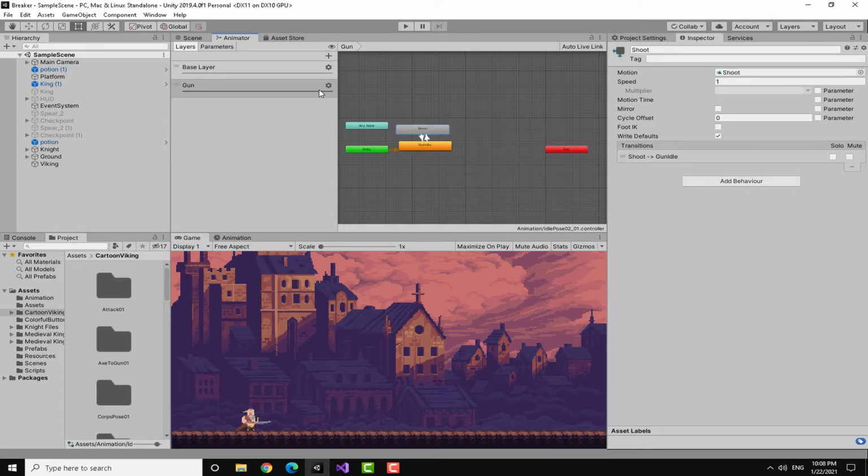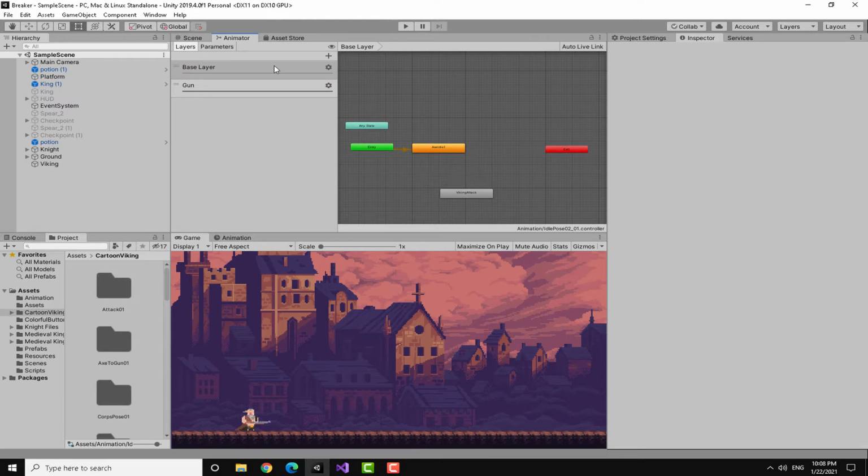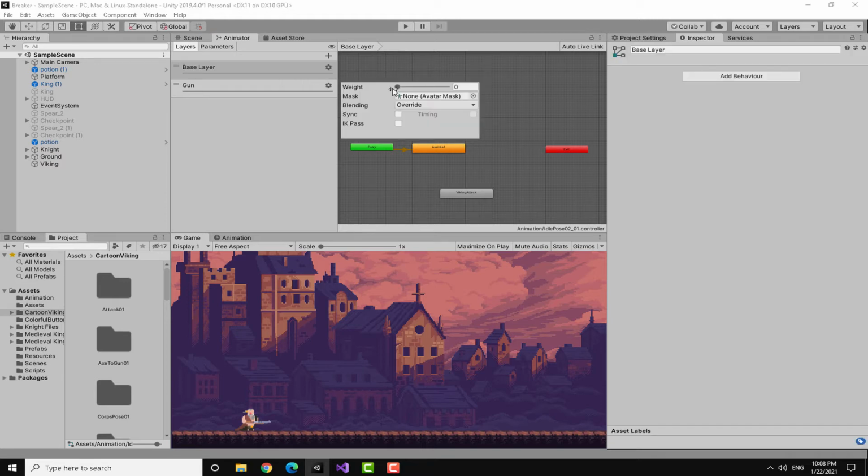So now here I have this base layer, and basically those layers can be overridden from this menu right there. You can see here that there's something called the weight. The base layer has the weight set to 1 as a default. And now you can see the gun layer has a weight of 0.